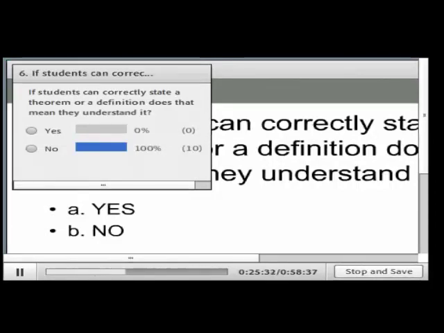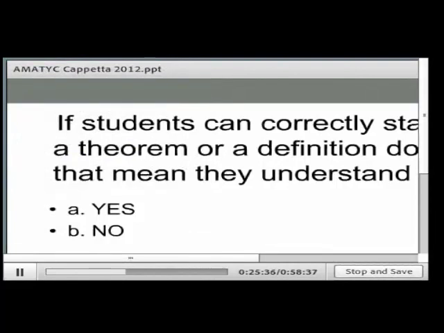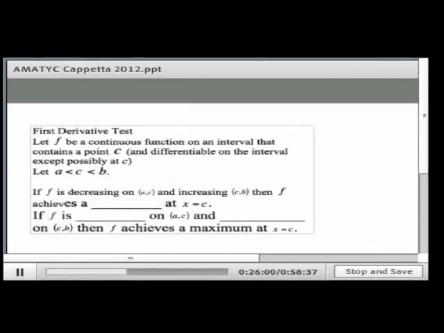Yeah, I'm not surprised. Maybe I should have come up with a better question, but I just want to point out that I think all of us believe that knowledge of a theorem, knowledge of a definition, doesn't mean students understand it. I cannot tell you how many times I've written a question where question A, state the definition, question B, use it in a meaningful way, and they contradict what they say in the first question. So it's important for us to test these sorts of things, to ask them questions, to see if they really understand the concepts behind it.